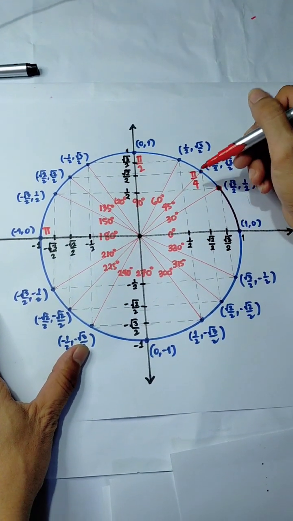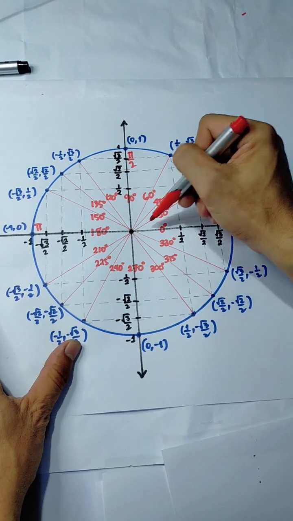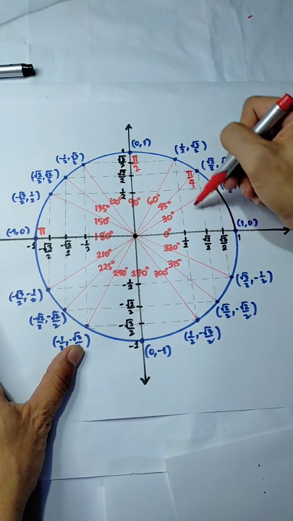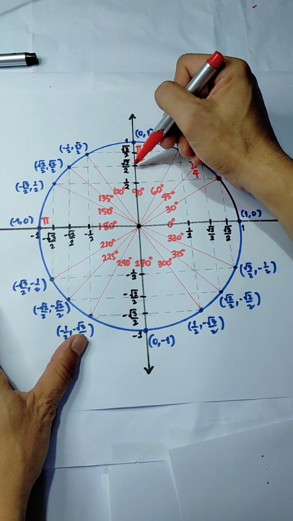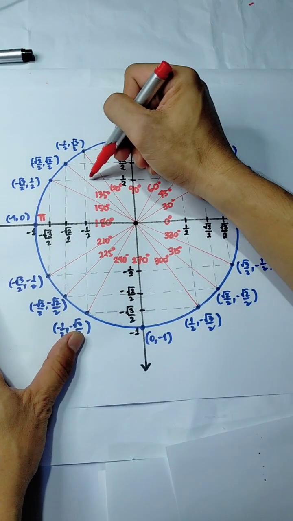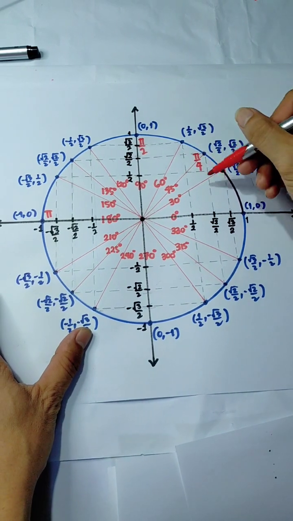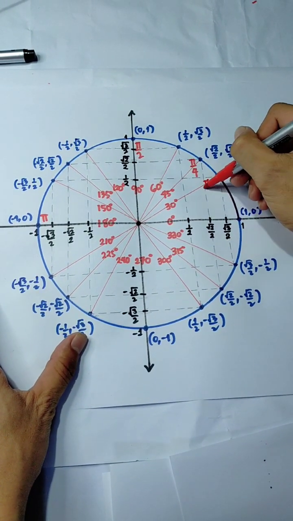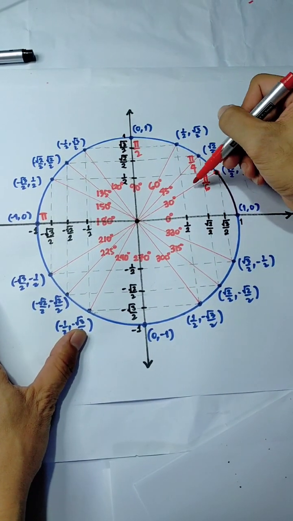And the 30 degrees, let's go down here. If you count it out, this is 30, another 30, another 30. So you have three 30s in 90 degrees. That means you have 6 30s in pi. So in other words, 30 degrees is pi over 6, 1/6 of a pi, because there are 6 parts.